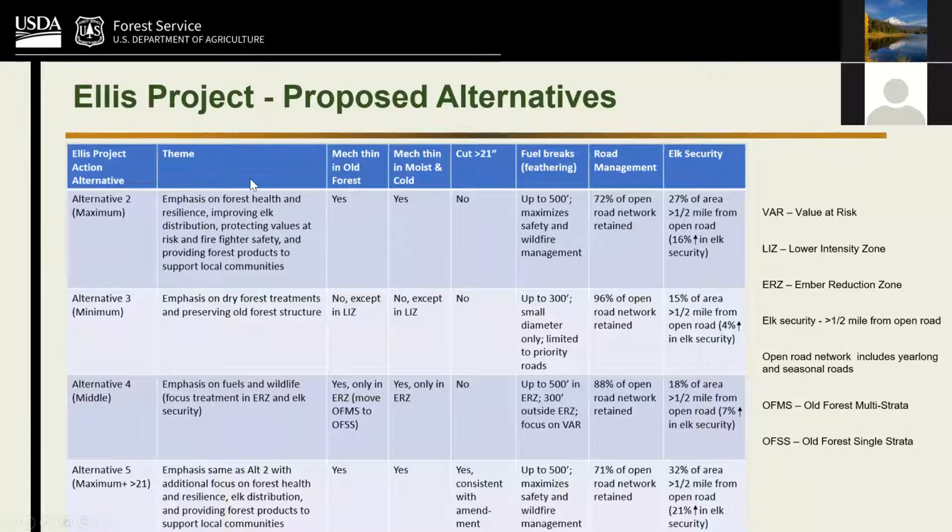And then you'll see up here in each column is the key issues that I mentioned before that help develop these action alternatives. So not all the key issues are included here, but the big ones are. And you can go through this table, maybe on your own from the Ellis webpage, and look at the differences between alternatives, and you can get a feel for each of those.